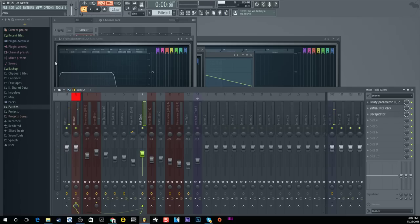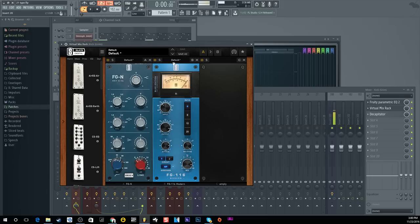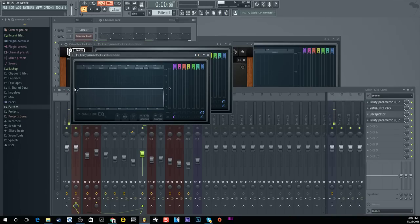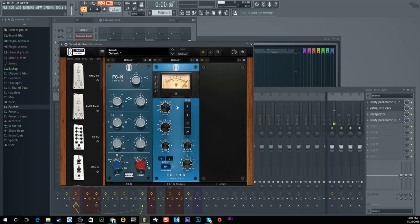A simple high cut with the Fruity EQ2 — which comes with FL Studio — automatically makes it a little bit more tight and focused in the sound. That's what you want. Next, I use a third-party plugin but I'll show you how to do the same thing with default stuff. Basically it's an EQ and a compressor. What the EQ is doing is cutting some of the lows — cutting about 80Hz. With an EQ2, 80Hz would be right around here. I'm cutting that much because I want my 808 to sit in that low area and my kick drum to sit above it, so they have their own place in the mix — that's why they sit well together.